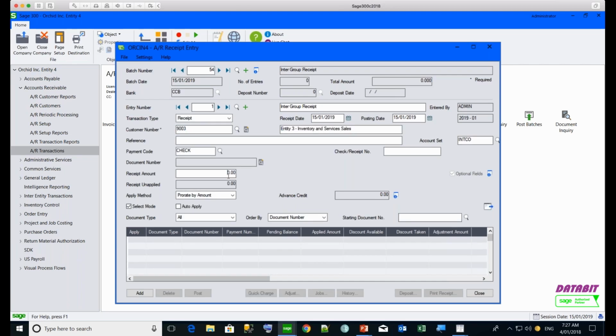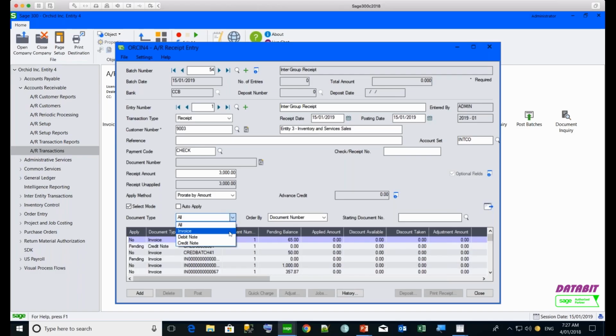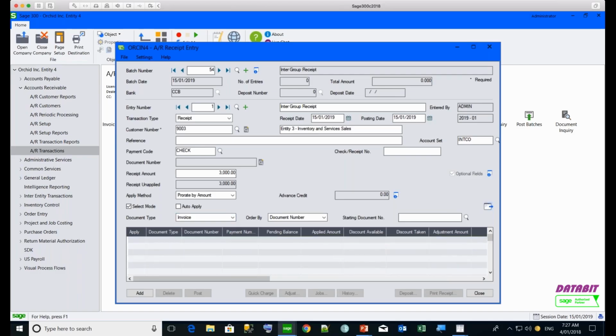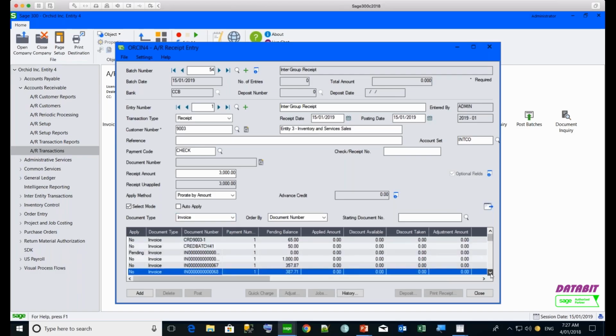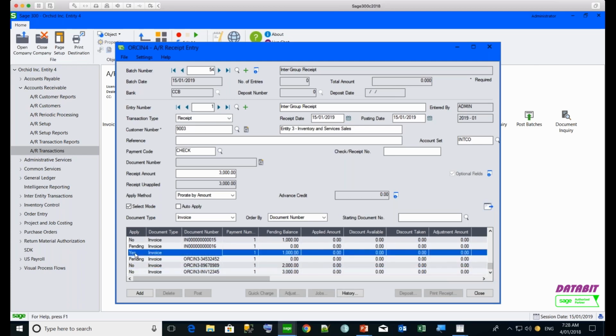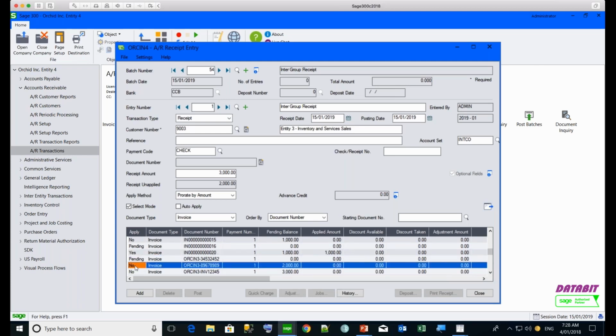And let's pay those, or let's rather deal with both of those transactions. I'll put in $3,000. And I might just limit it to invoices only. And let's go down and look for those. And here they are over here. It's that one, number 20, and this one over here for $2,000.